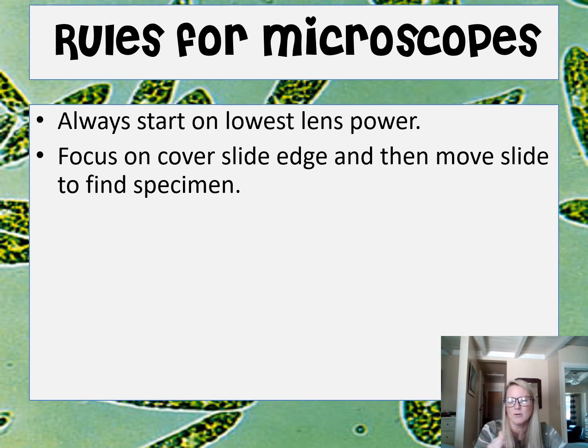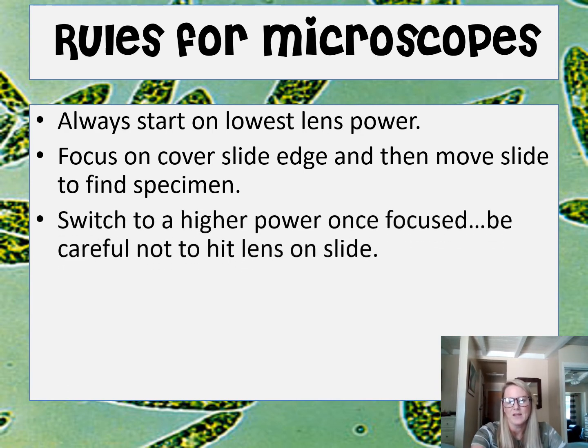So then I kind of move the microscope slide into the area of the specimen so that I can see it. Once you are done focusing, then you should switch to a higher power because then you know the thing is there. Be careful not to hit the lens on the slide. Both are made of glass and can break.